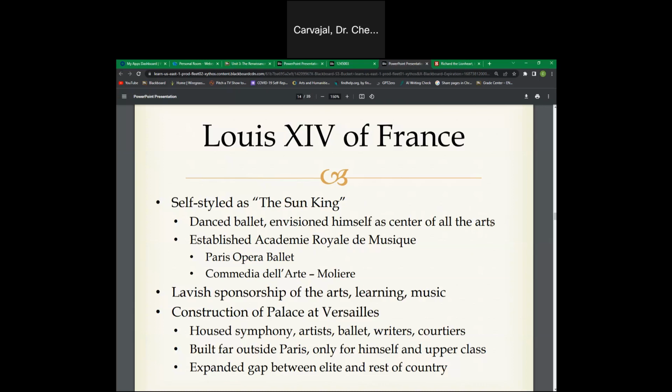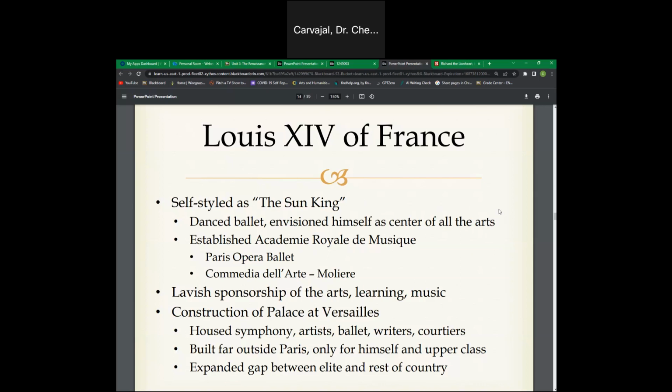He also sponsored many different tutors and academics and singers and performers and thespians. So, lots of theater. He definitely helped further the development of opera, because he found all of it to be important to him. So with those different institutions, especially if you could be one of the lucky people to play in the symphony or dance in the ballet, you ended up getting room and board, plus a salary, plus you got to perform all the time for the king. But all of that costs a lot of money. He was housing and feeding thousands of people on a daily basis. And it became really, really expensive.